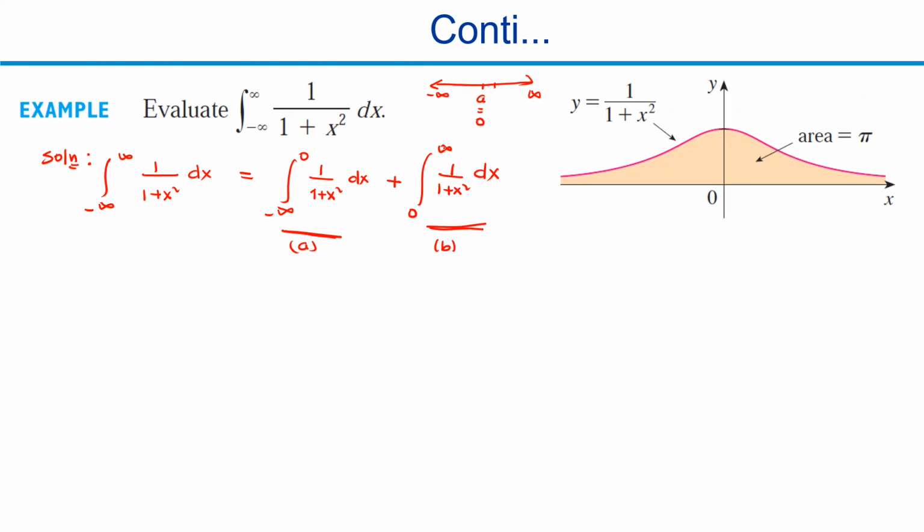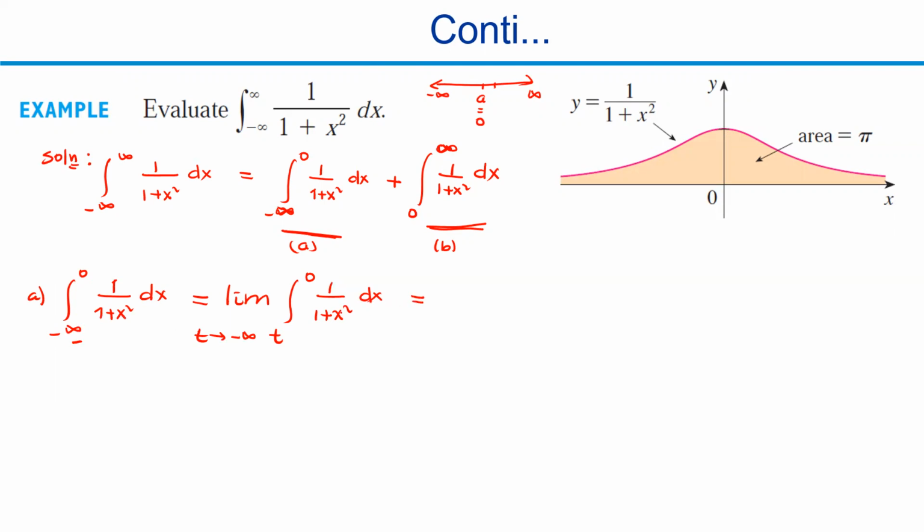You can do it by yourself because we have done similar examples that range from some number to infinity, but we didn't do from minus infinity to 0. Now let's solve one by one, okay? So solution A, the integration from minus infinity to 0 of 1 over 1 plus x squared dx, you have to say it is the limit of the integration from t to 0 of 1 over 1 plus x squared dx as t goes to minus infinity, because this is minus infinity.